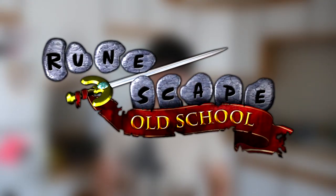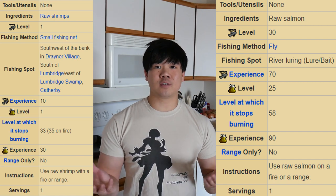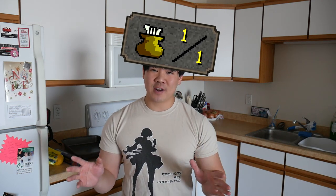How's it going everyone? Welcome to Cooking Level. Today we're going to be cooking some low-level RuneScape recipes. One of the first things you start cooking in RuneScape is shrimp, but shrimp by itself is pretty simple, so we're also going to add some baked salmon. They're both generally pretty low-level and only require one ingredient each. Now my cooking level in real life is like a 1, so please take with a grain of salt what I do. This is kind of just for fun, and I'm hoping to increase my cooking level in real life as well.